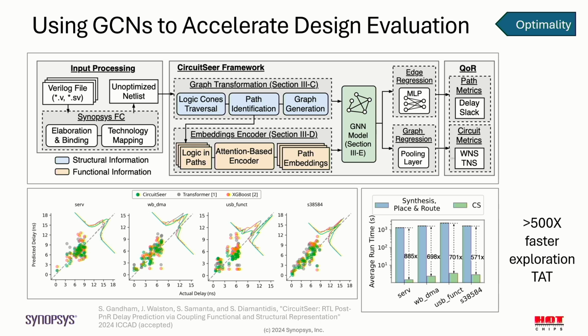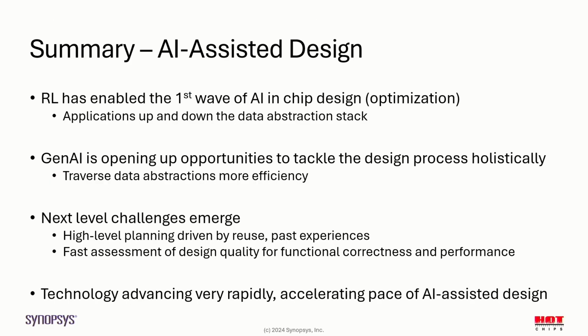In the future, I see all these things coming together in neural networks that can actually encompass not only the transformation capabilities that LLMs have demonstrated in the context of language, but also the analysis capabilities and the quality of results capabilities that we're now seeing currently in the graphical neural network space.